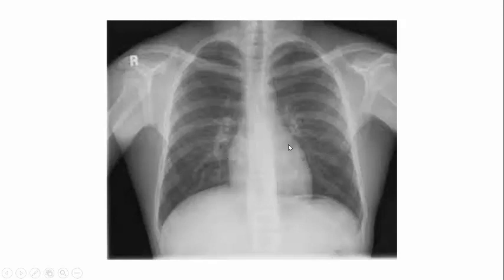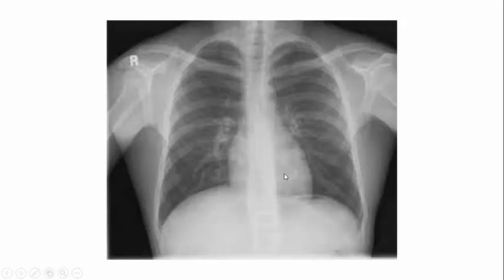And then you need to look at both hila. In the hilum there are a few details you have to see, like the opacity of the hilum, the density of the hilum, the shape of the hilum, and also the location of the hilum. The left hilum can be in a slightly higher position when compared to the right hilum, but there should not be significant pull, or the right hilum at a higher level. That could happen in case of abnormalities like fibrosis or any mass.